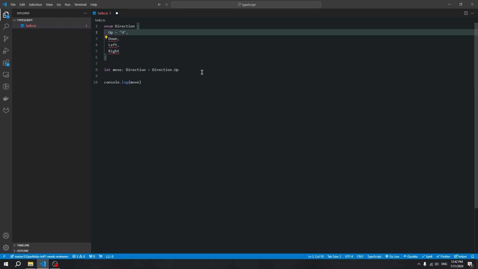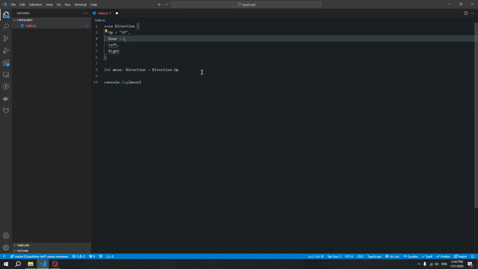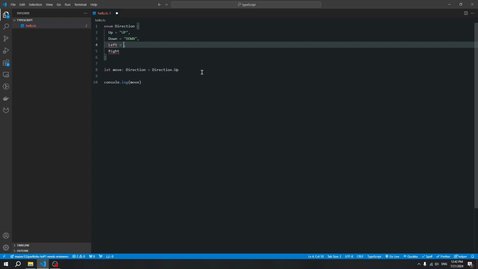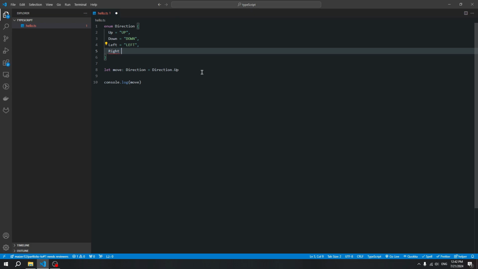First create Up, next create Down, also create Left and Right. And now let's move the mouse over the element, and as you see, now we get our Up value.